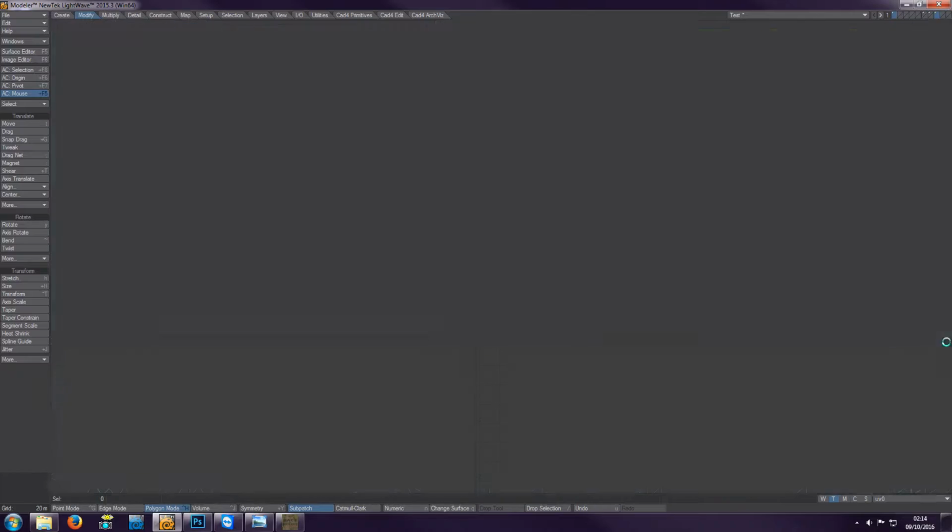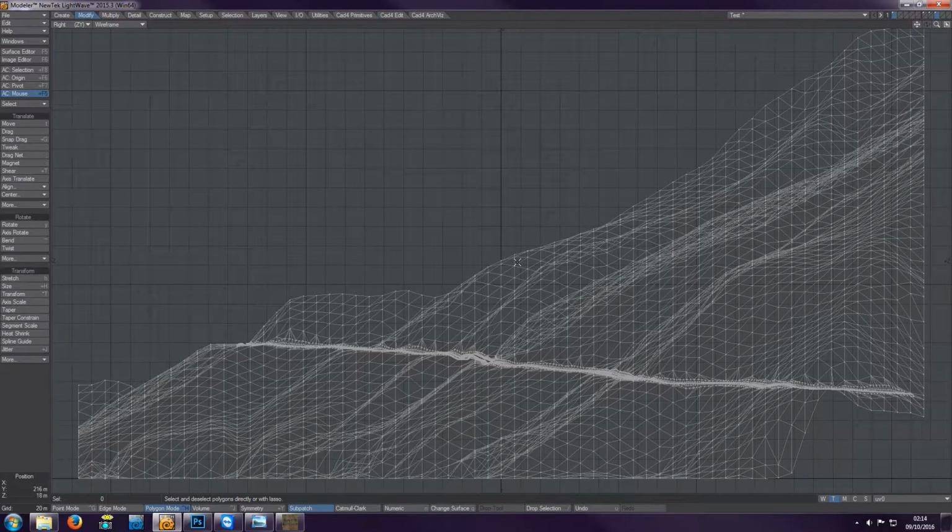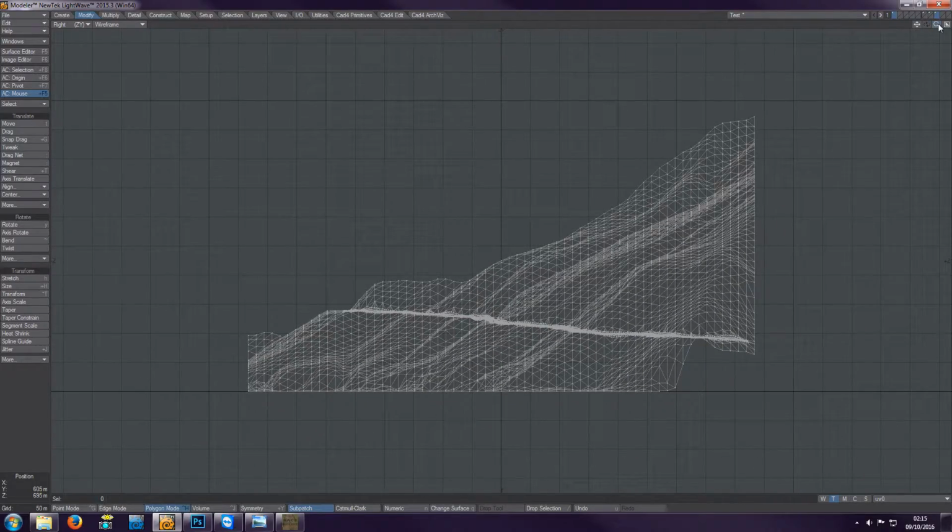And then I will come in from the side. Now it looks like it's already split down the middle. The other view was looking from the front. This is looking from the side. Now these polygons are split, but the ones on the trim aren't. So we need to make sure everything's split there as well, which is that. Now in this program, that command I've just used is called the knife, but it might be called split or unweld or something like that. You'll just have to find out what that command is in your 3D application.